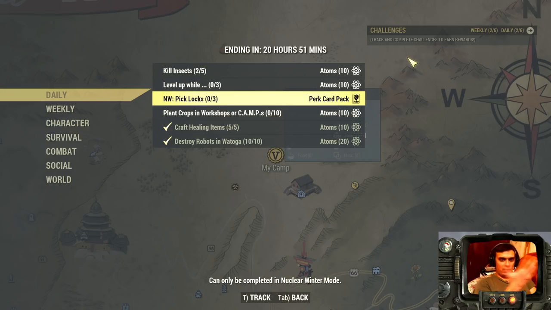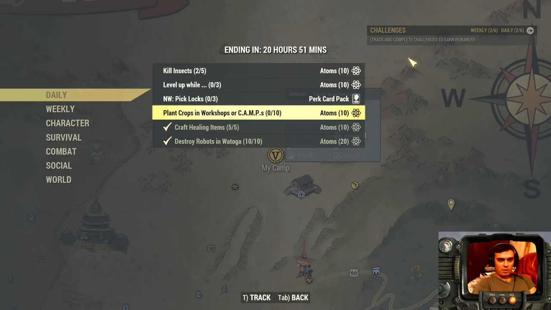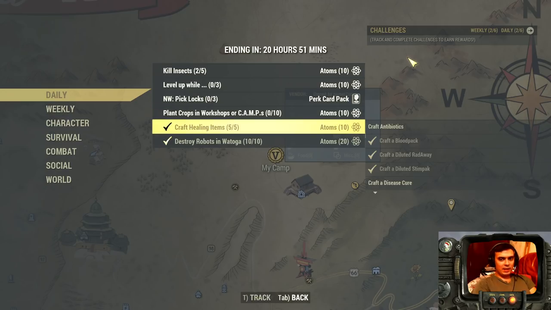Lockpicks, lockpick in nuclear winter 3 times, and boom. Plant crops. Wait, I didn't do this yesterday. Yesterday we had something else. But I didn't kill anybody today.